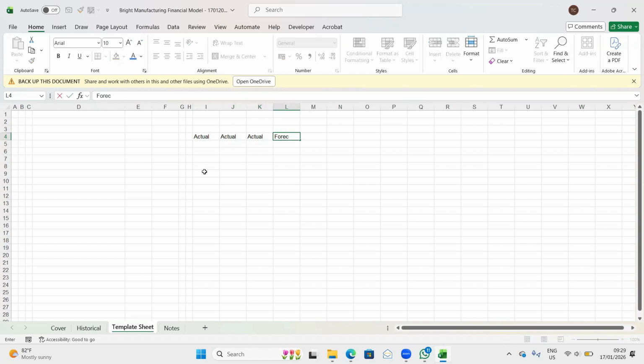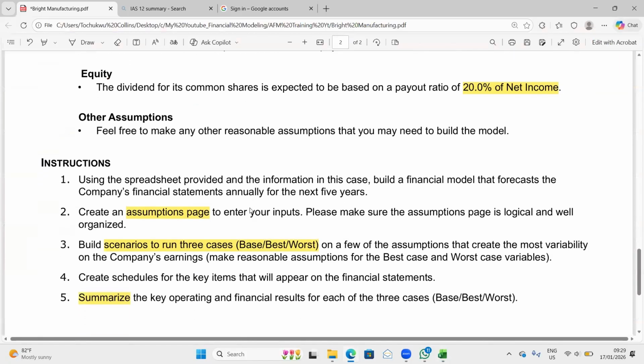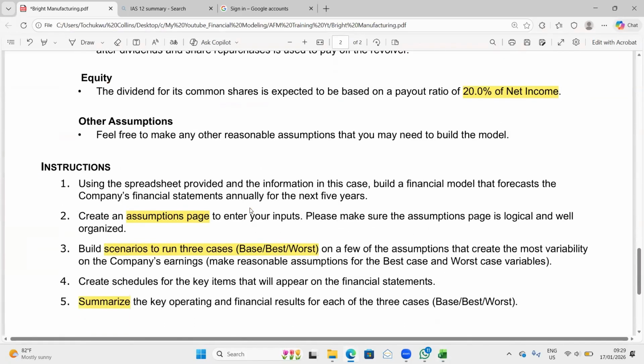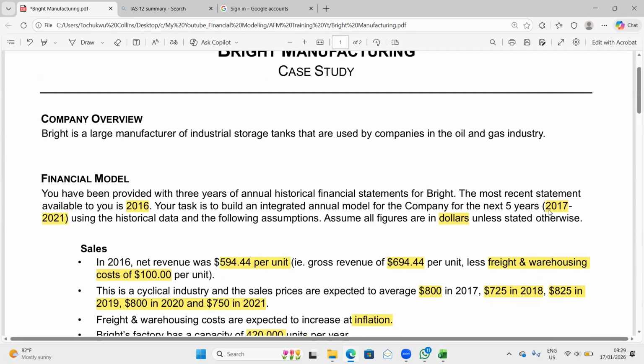How many years of forecast are we considering? 5 years forecast: 1, 2, 3, 4, 5. Remember, we have 3 years before. Now look at this. We are asked to do a 5 years forecast, 2017 to 2021. Can you see that?